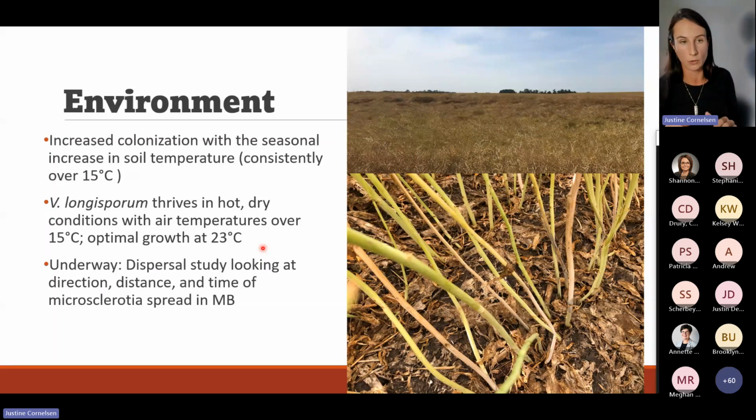In Manitoba, I know we see it from corner to corner within the province. So it is widespread. There's definitely areas that see maybe greater severity or damage. Why that is, it'd be curious to come back and look at some of these environmental trends and why we are seeing it like that.